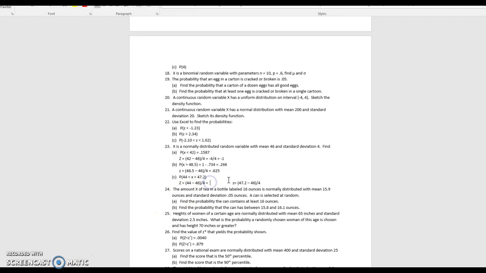So this first one is going to give us a negative 2 divided by 4, which will be negative 0.5. And this second one's going to give us 0.3. Now remember, those are not our probabilities. Those are our z-scores. So we need to look both of those values up, see what the probabilities are, and subtract them from one another to get the probability of being between two values. So we'll look up the 0.3 and the negative 0.5.